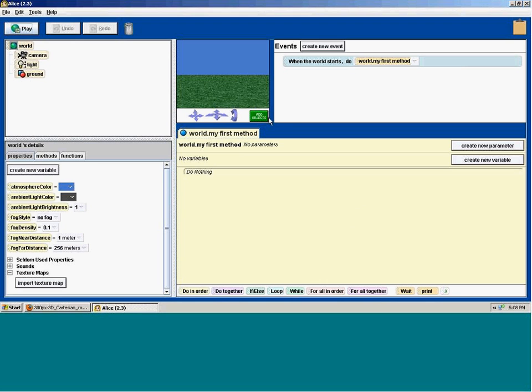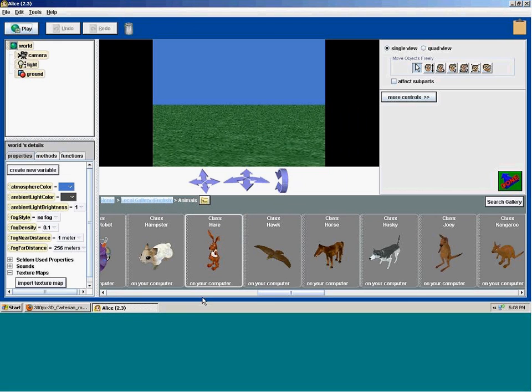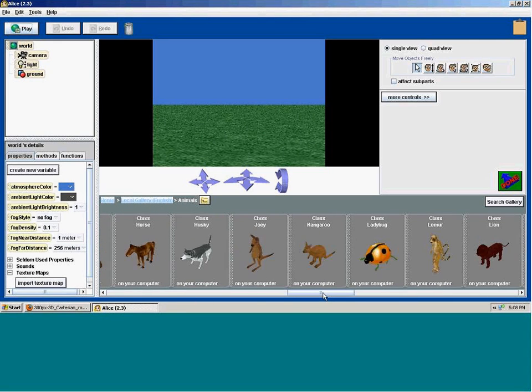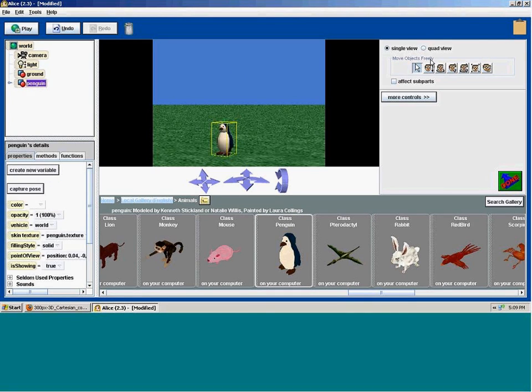And I want to talk about those translation tools, these guys up here. Specifically, what these do is move objects in this 3D world. So I'm going to pull in our favorite, the penguin. And right off the bat, you'll see that the cursor is an arrow, and it's this arrow right here. That's what the cursor is. And what you can do with this tool is you can click on objects. You kind of already know what this does.